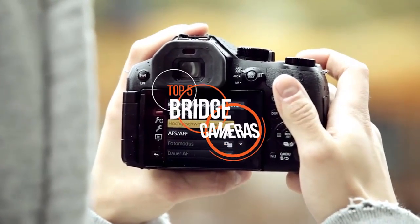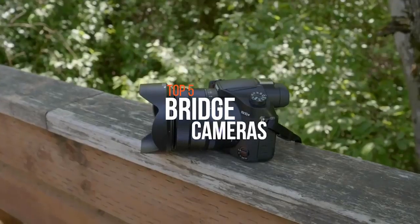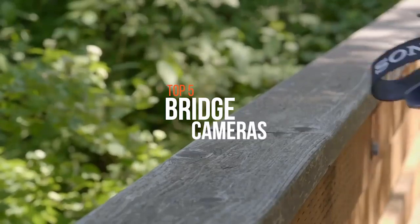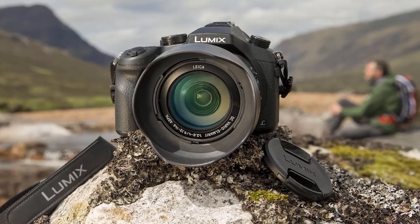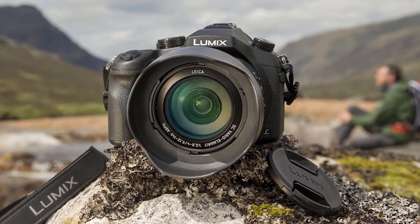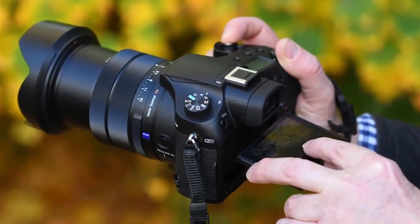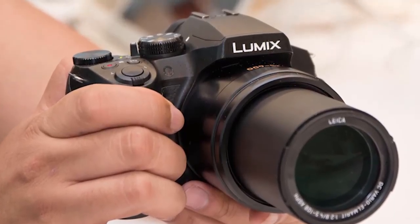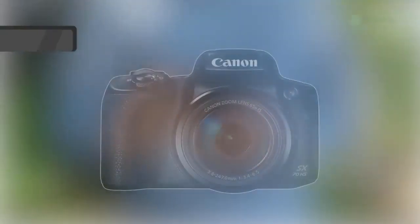Hello and welcome to our new video. Bridge cameras are great all-in-one cameras that offer some of the high quality features and abilities found on DSLRs or mirrorless cameras, but are typically thinner and smaller. Some of them involve long zooms, which indicate you can get closer to the action. They're also exceptional for family shots and video, particularly if you have kids, and are included in indoor projects like theater. In this video we're going to show you some of the best products on the market. Check out the description below for more information and prices. Without further delay, let's get started.